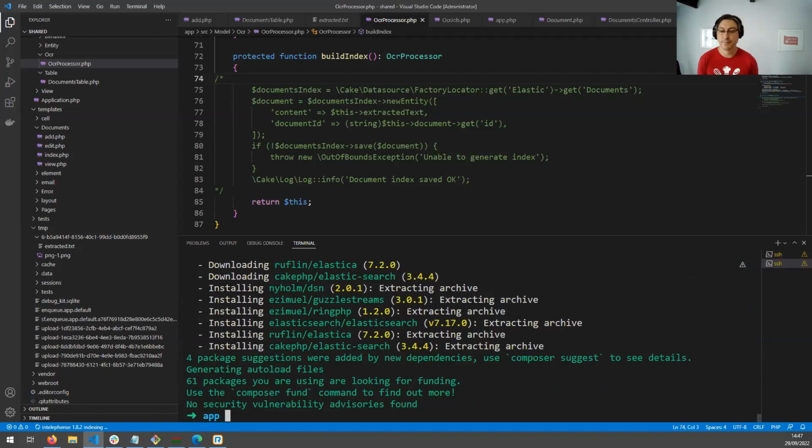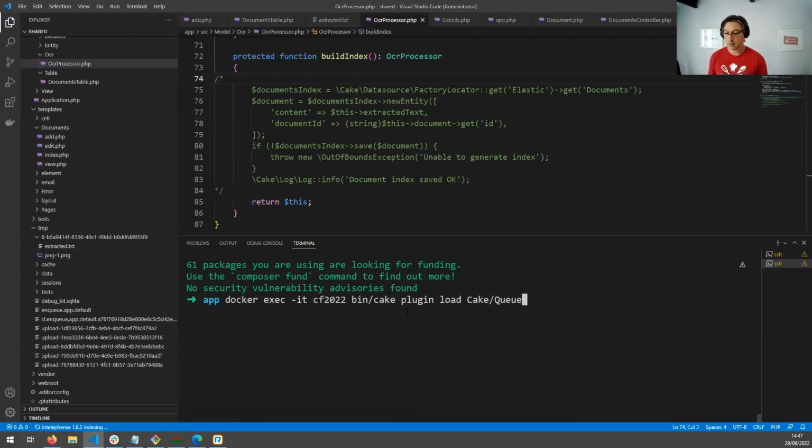Nice. And once we get it, we are also going to need to load it, and it's going to be load what cake. Let me check the name of it. Elasticsearch. So it's cake Elasticsearch, like this, and as well, we will need to define some kind of data source configuration for it.